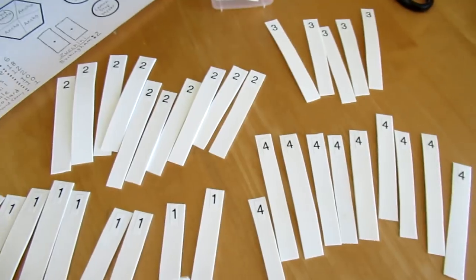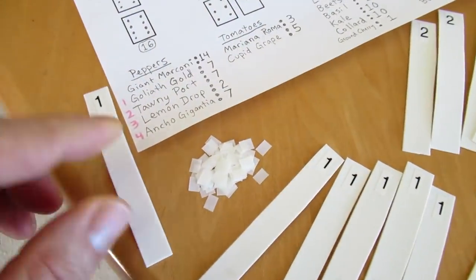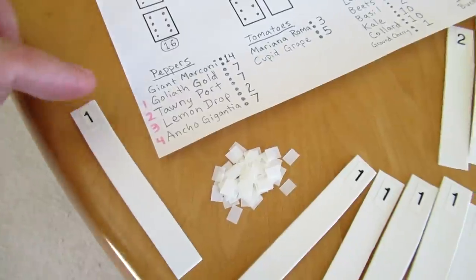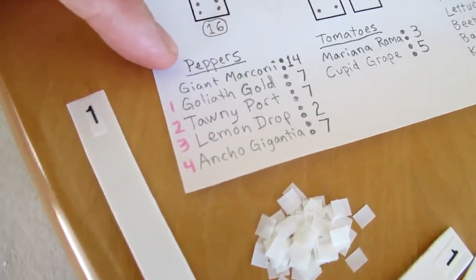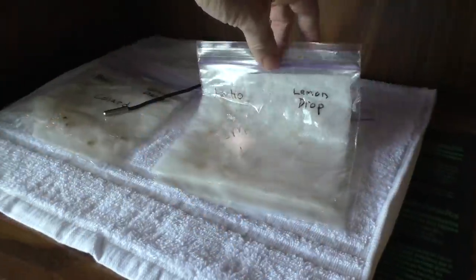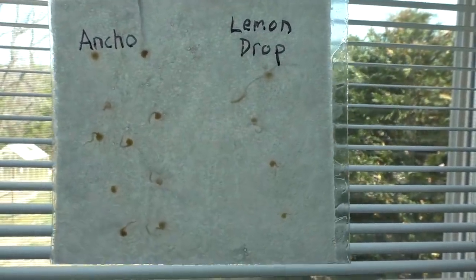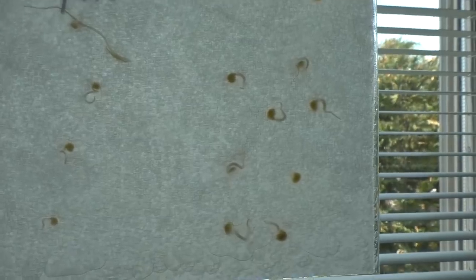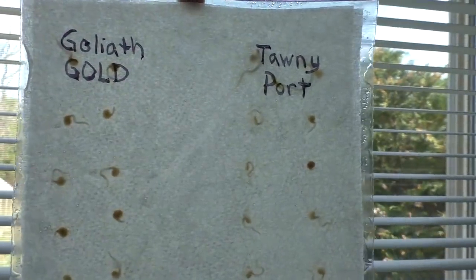Created a bunch of plant stakes with a number code. Makes it easier than typing out the entire name, and I'll just match it up onto my chart. Here are pepper plants after 15 days. Sometimes peppers take a long time to germinate. Here's some more peppers after 15 days.